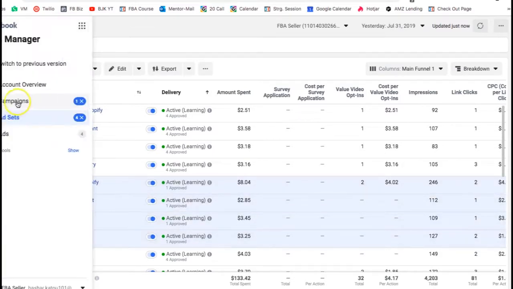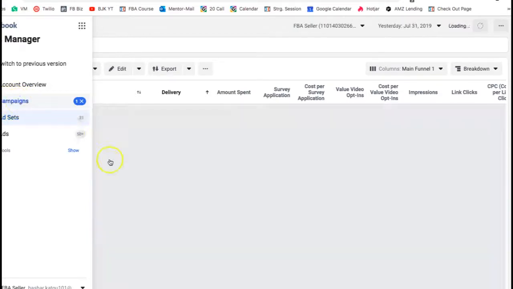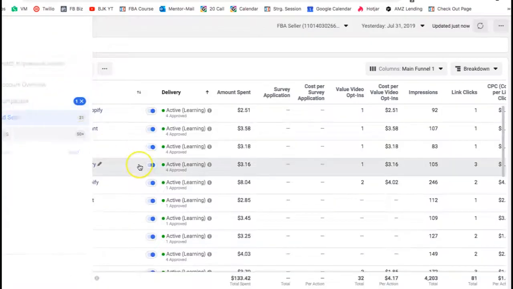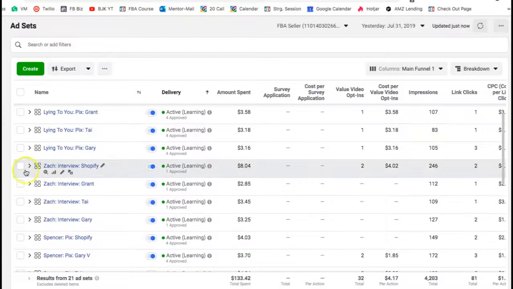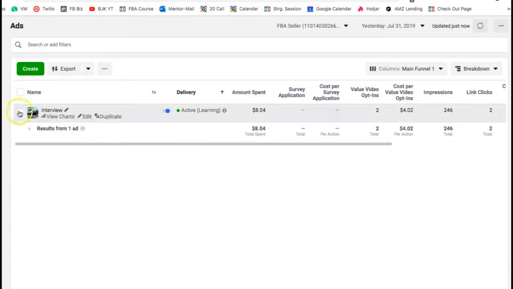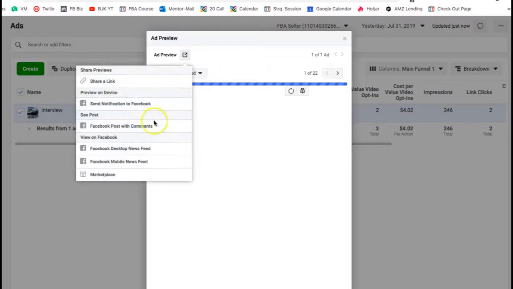So it's the same ad, the same campaign, which is the cold audience, and then inside of the campaign you've got the ad sets. And then let's say we're only talking about these 4 right here. So the way I have them is that these ad sets, if I actually click on one of them, I just want to show you guys what this actually looks like. And bam.